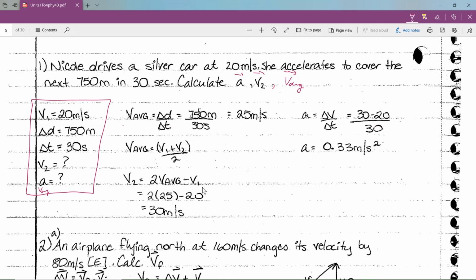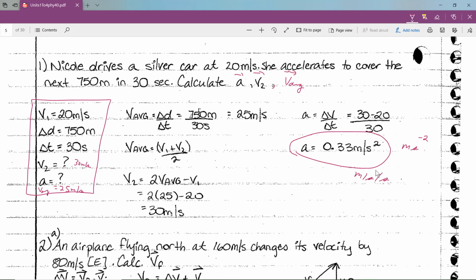Here I'm saying speed and velocity, the same thing, assuming straight line going east or to the right. So now I know v2 is 30 meters per second. I know v average is 25 meters per second. And I can get the acceleration, which is the change in velocity over the change in time. So 30 minus 20, which is 10, divided by 30, so 1 over 3, or 0.33 meters per second squared. Sometimes you'll see it written as meters per second per second. Other units of acceleration you sometimes see are kilometers per hour per second. I'm not going to use that one very often. I like to write it as meters seconds to the minus 2. That's a quicker way of writing meters per second squared.